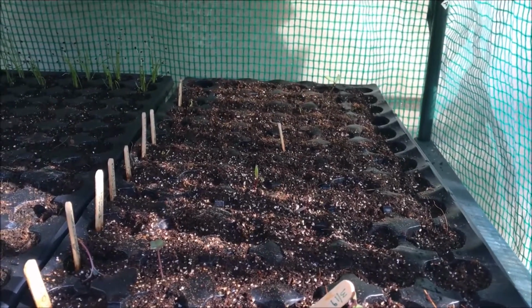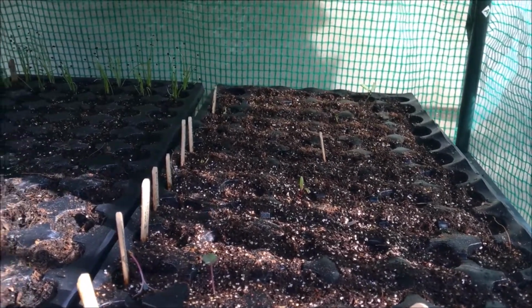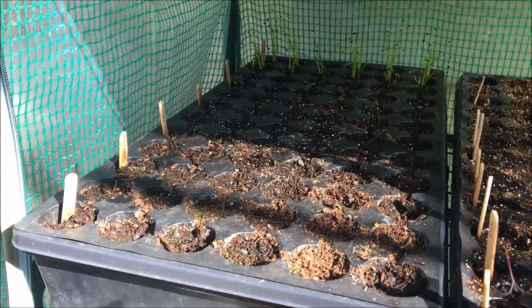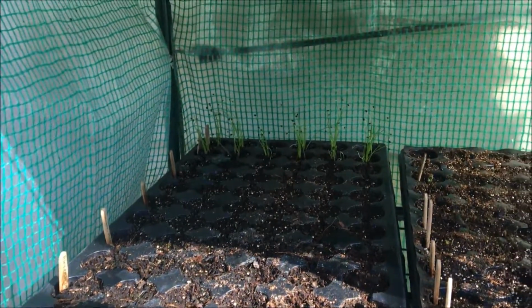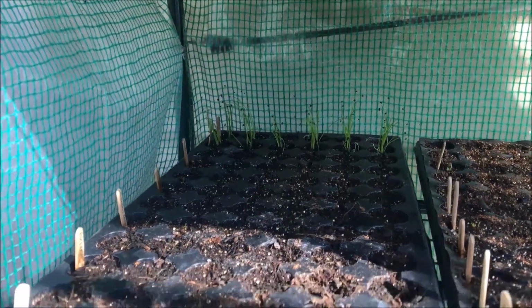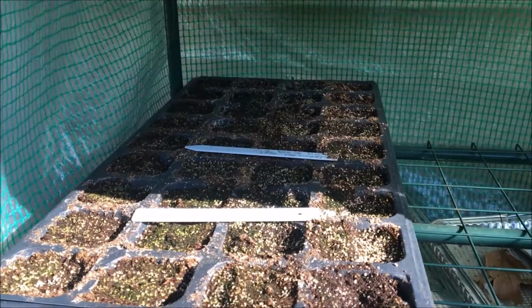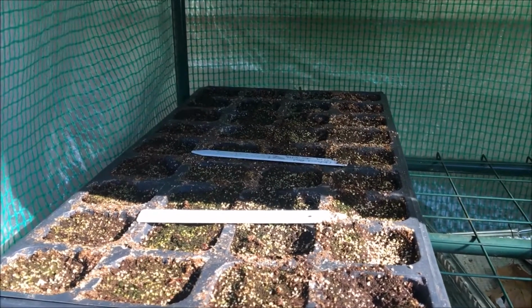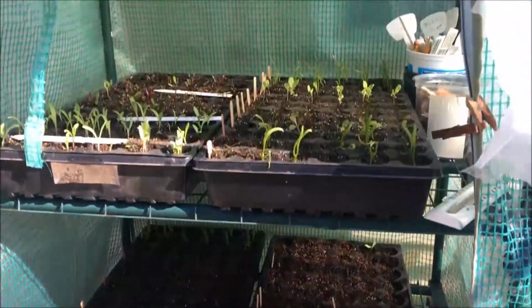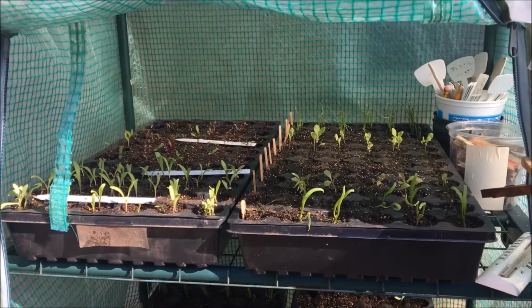So the jury is out on the black gold. And my poor strawberries, I think the same thing has happened with them. I've had no germination, but we do have onions at the back. And then here is a tray of beets where once again, same seed starter, the black gold. I've had next to no germination. Very unhappy. So I'll bring you back after I get back from my little trip away, and we'll see how everybody did.